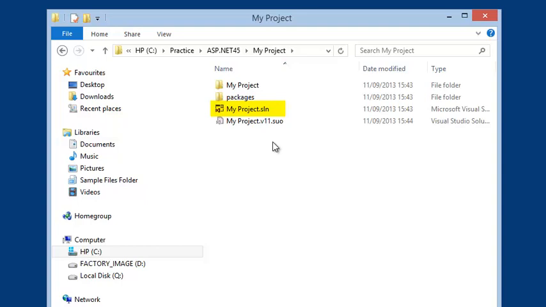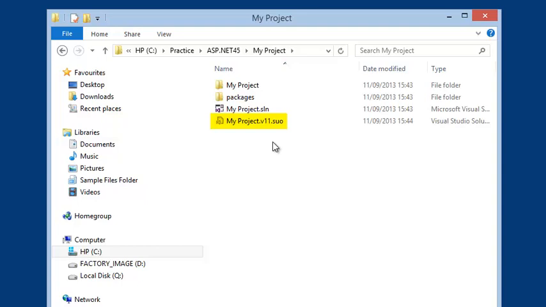myproject.sln is the solution file. The solution file tells Visual Studio which files are in your project. If you were to double-click on it, your project would be opened in Visual Studio. You'll also see the myproject.suo file. The .suo file is hidden by default, so you will only see it if you have configured Windows to display hidden files. You should have done this in Lesson 1.4.